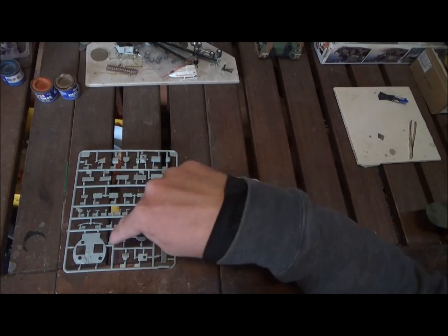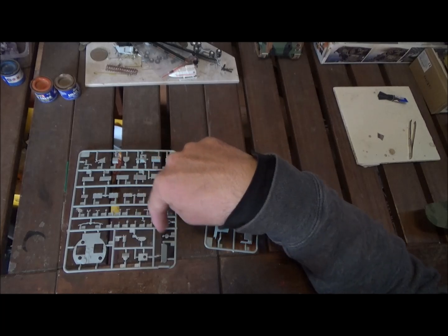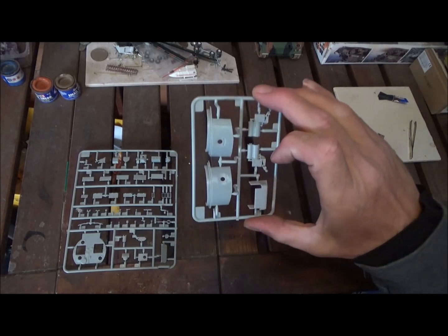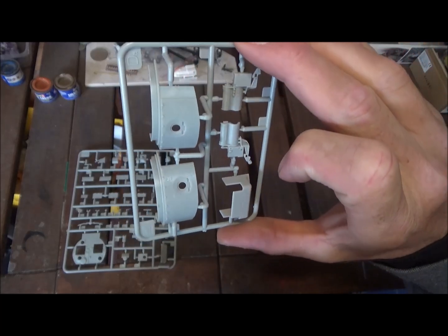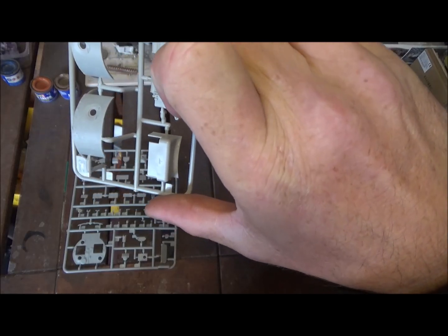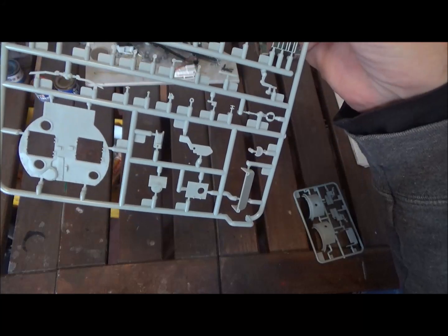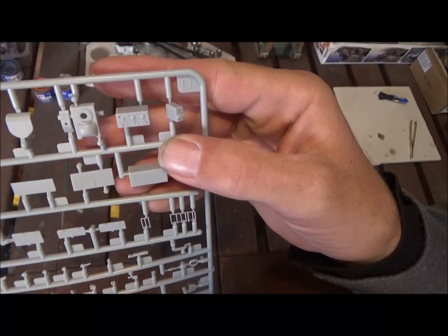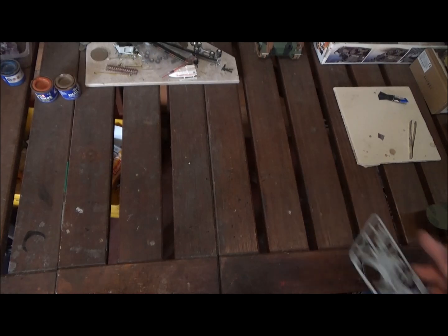Then we have sprue D and DA. You see, we have the turret halves on the top of the turret. Like a lot of the boxes and a bunch of the detail parts and stuff. The back box is for the gun, the mount for the gun. And see on the turret, there's some nice detail there. Some nice molding. It looks really like it's a cast. Kind of rough cast. Some bolt heads around there. And the gun parts look good too. And see the hinges on the hatches. Nice details on these parts. It was really tight in the bag too.